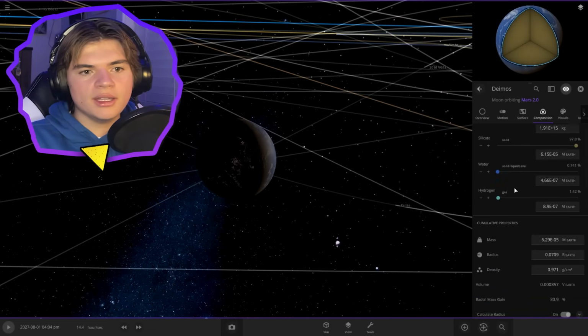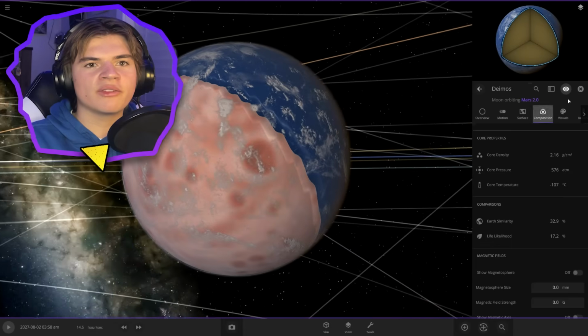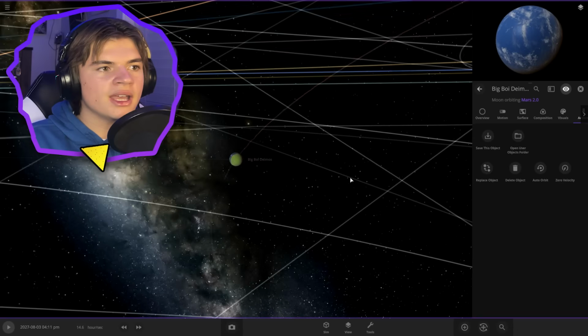And let's check the habitability. We got 17.2 on a moon. And it's really cool actually. Half of it is water and half of it's not. Let's add a little bit of vegetation on it to make it look cooler. Like that. We got big boy Deimos and it's habitable.